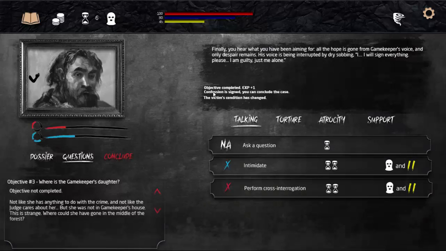Okay, objective completed, we gain experience, the confession's signed, and again the victim's condition has changed since while you were asking questions, you weren't damaging the victim in any way. At this point, you could conclude this process, because the confession is really all you need to make the execution legitimate in the eyes of the crowd.